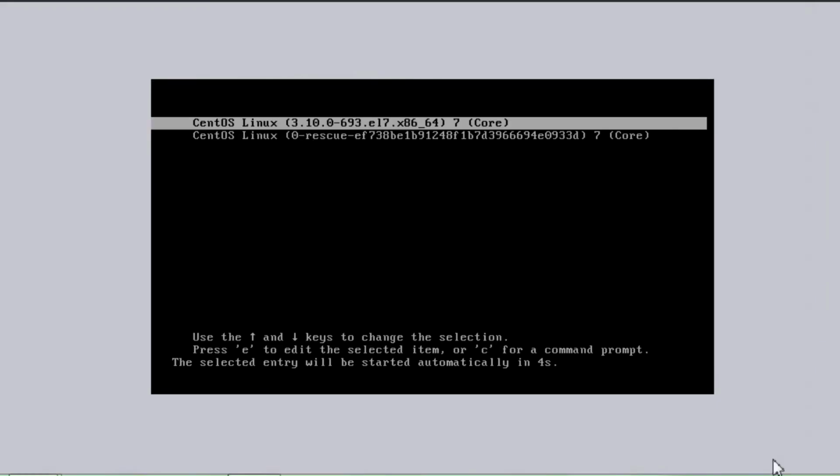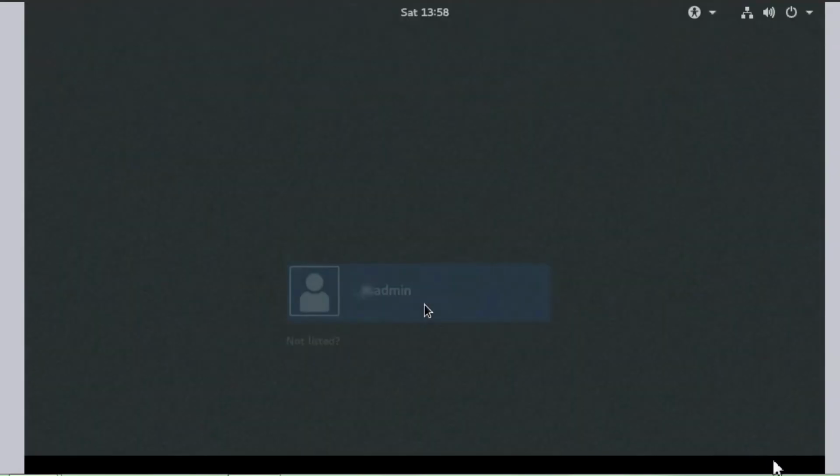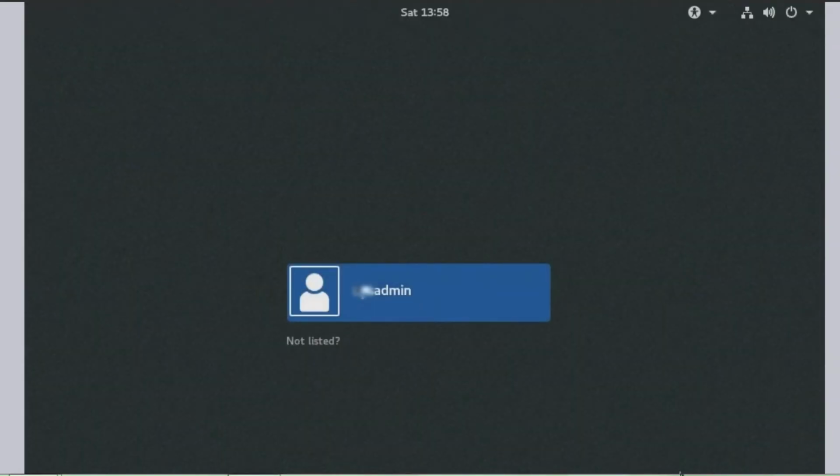After the server reboots, the first screen displays. Log into the system using the credentials defined.